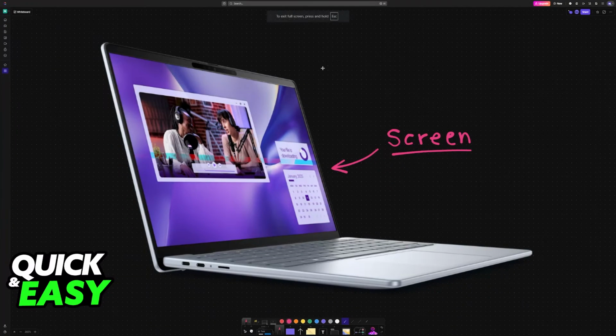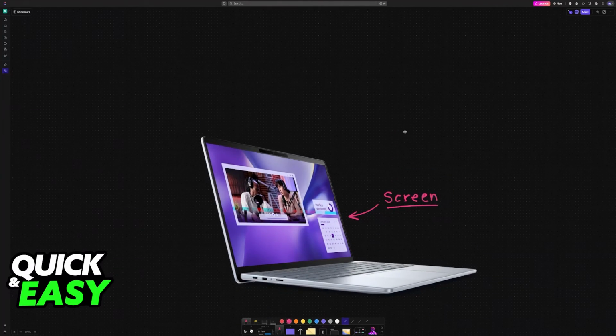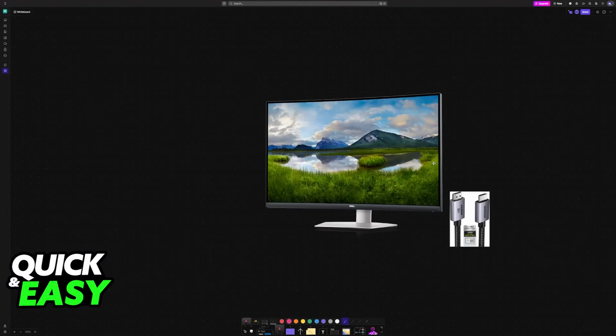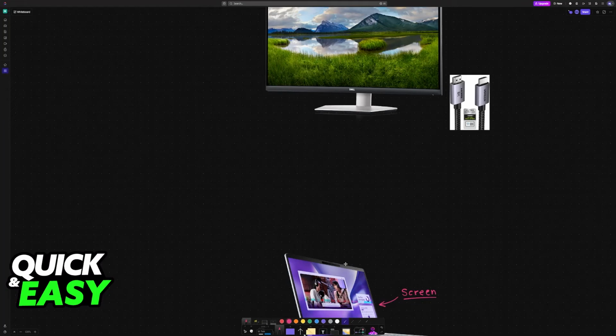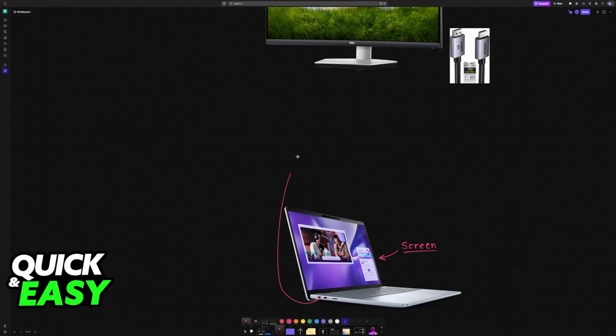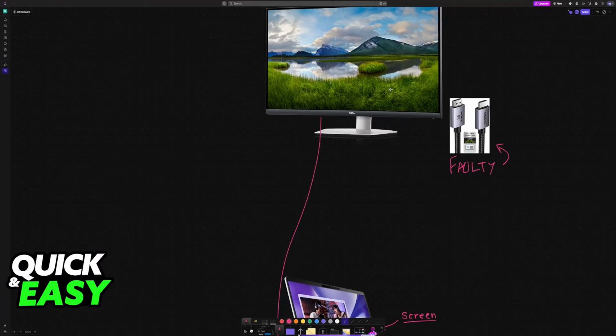The last option that you have, which could be a temporary solution, is to use an external display. If you are already using an external display, and that's why you are getting the screen flickering, it could be because of a faulty cable. So if you have a faulty cable, make sure to get it replaced as soon as possible, because a faulty cable will give you problems when trying to display your screen on your monitor.